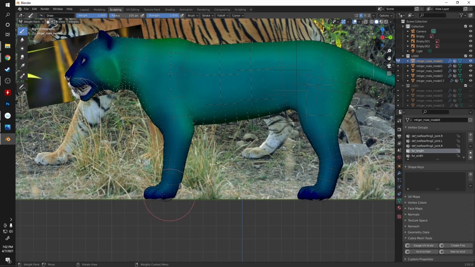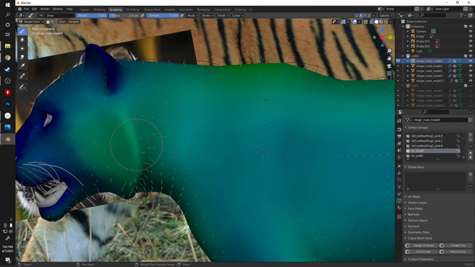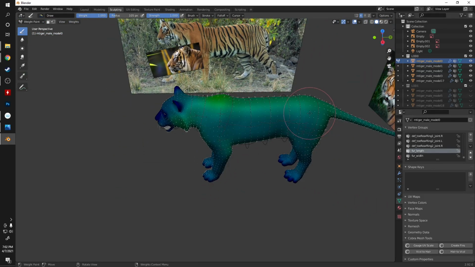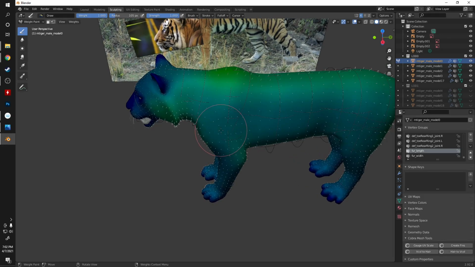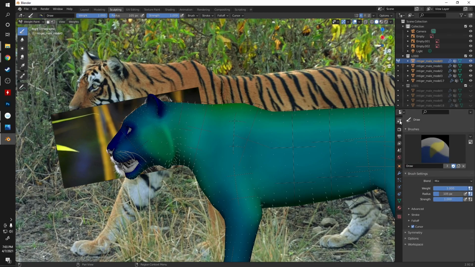Areas that are dark blue have almost no weight or no weight at all. Areas that are green, yellow, or red have heavier weight. So our weight paint tools are under the tool and workspace settings. It looks like a screwdriver and a wrench. You'll click on that. It's also going to be the top tab.